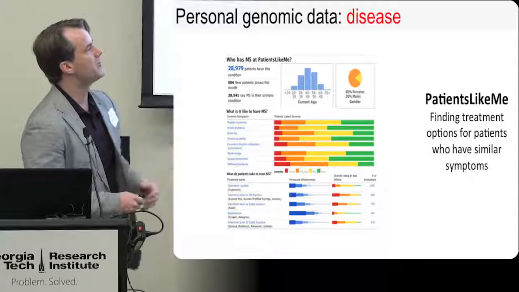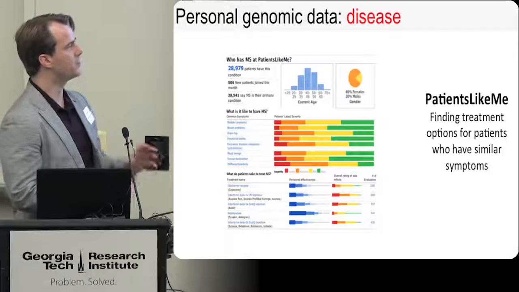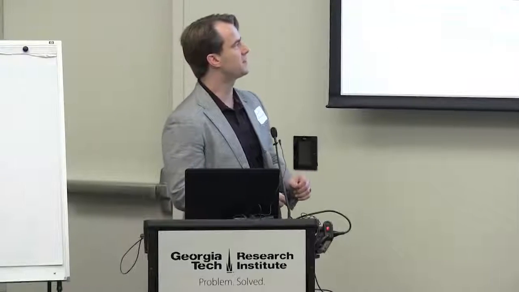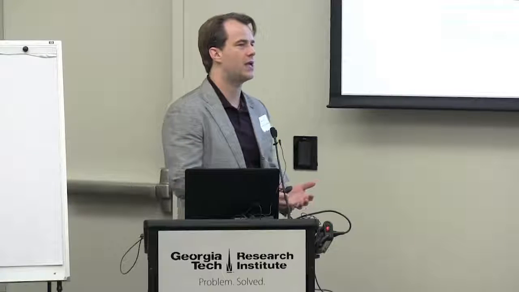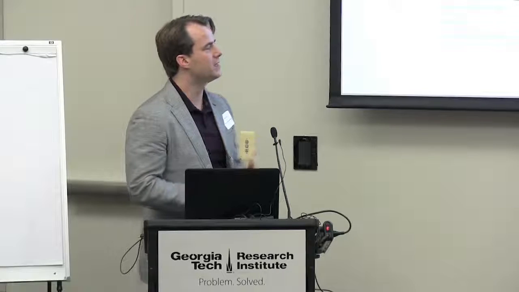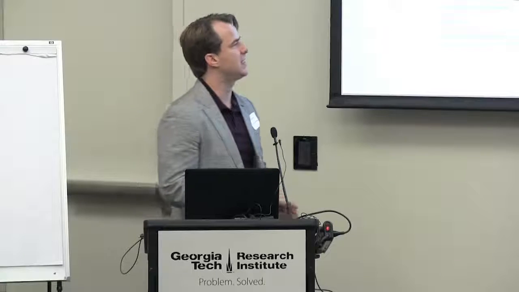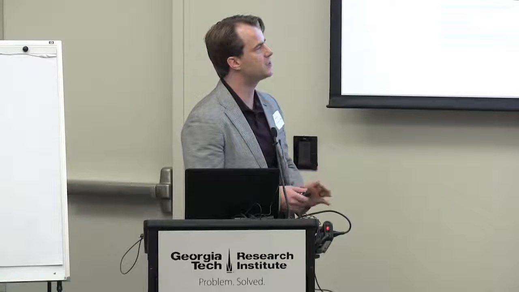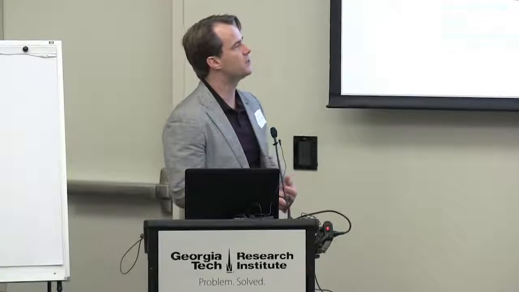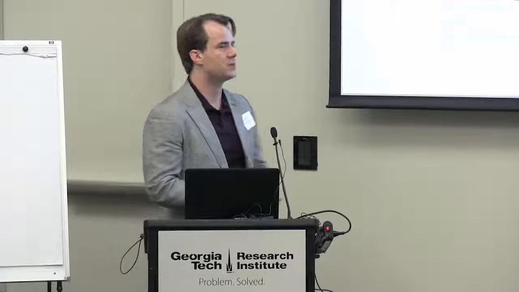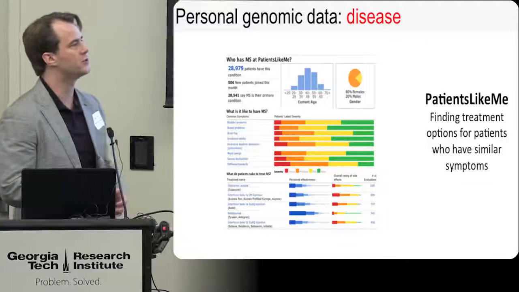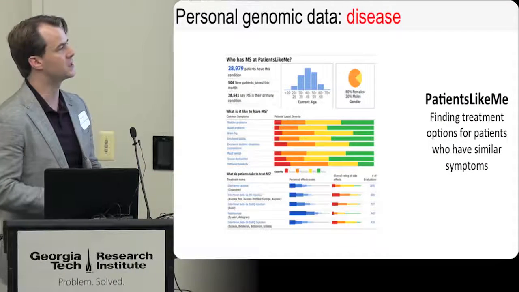In the middle, there are severity ratings for different types of symptoms — so you can find out whether you're the only one with a lot of trouble with brain fog, or if there are actually a lot of people who do as well. And at the bottom, which I think is really interesting, is the perceived effectiveness of different types of treatments. Not just whether your experience is like mine, but also based upon your treatment, how did that go? You can reach out to people who have had a similar experience and begin to understand whether their treatment options had any success, or whether you need to look for alternatives to talk over with your clinical care provider.